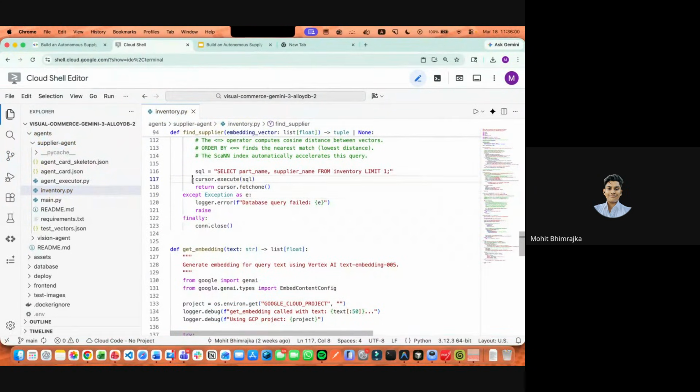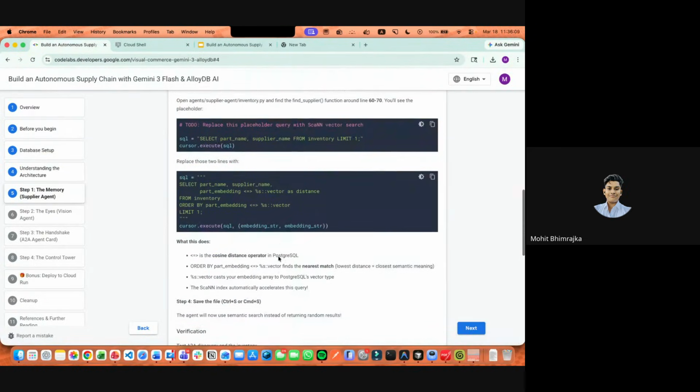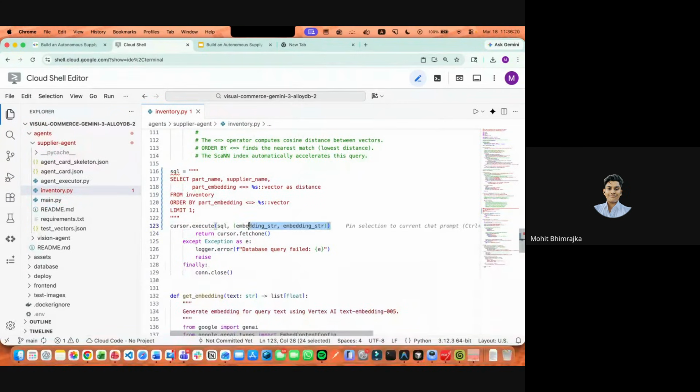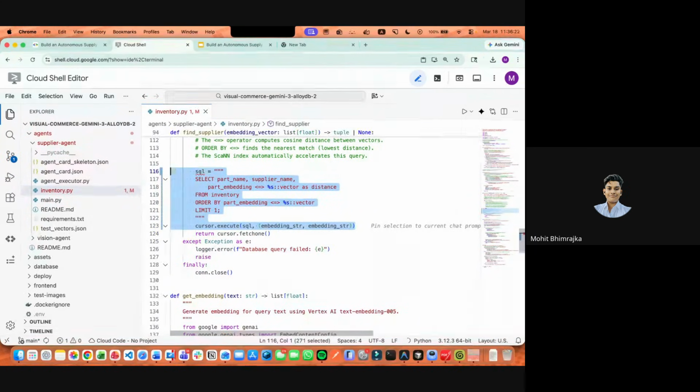When you have just freshly cloned the repository, when you're navigating to it for the first time, it will look like this. And then you need to copy these lines from the code lab and replace these two lines, which is line number 116 and 117, with the lines you have just copied from the code lab, and just select it and press tab twice. Okay. Once you do this, your queries will be aligned, and then you can just go ahead and close this file.